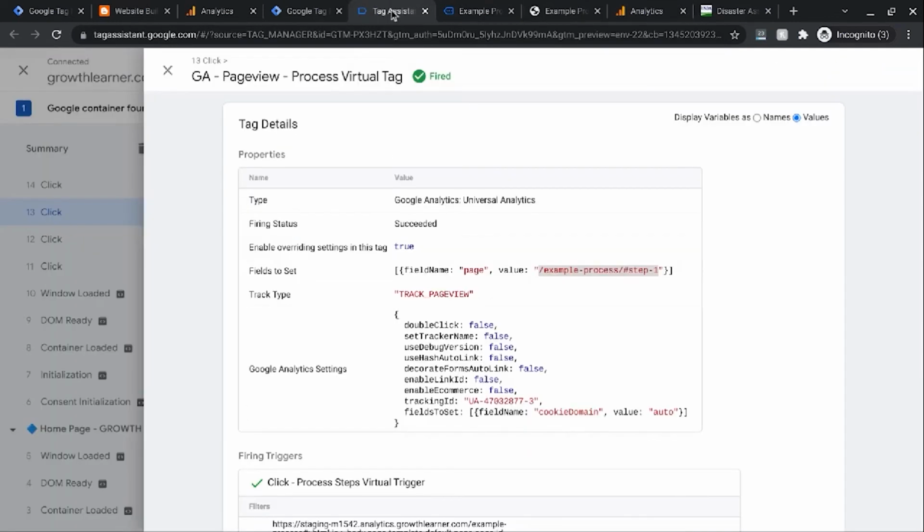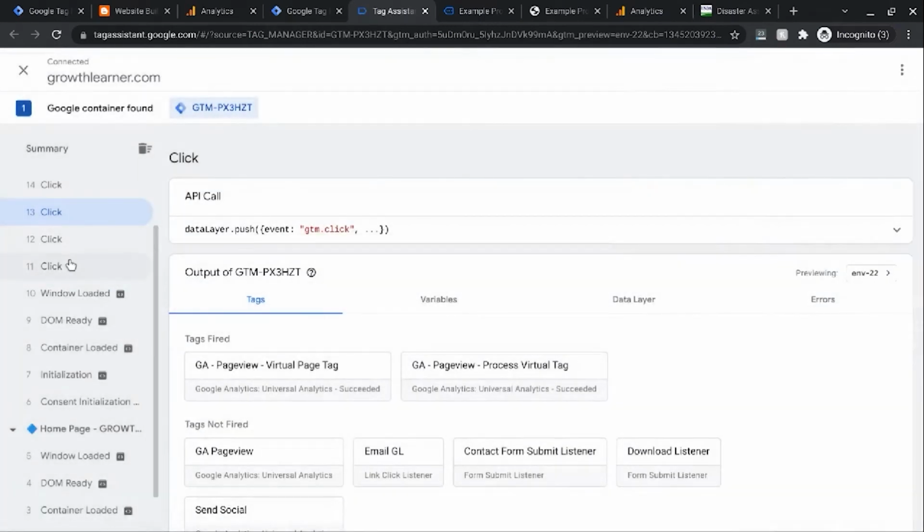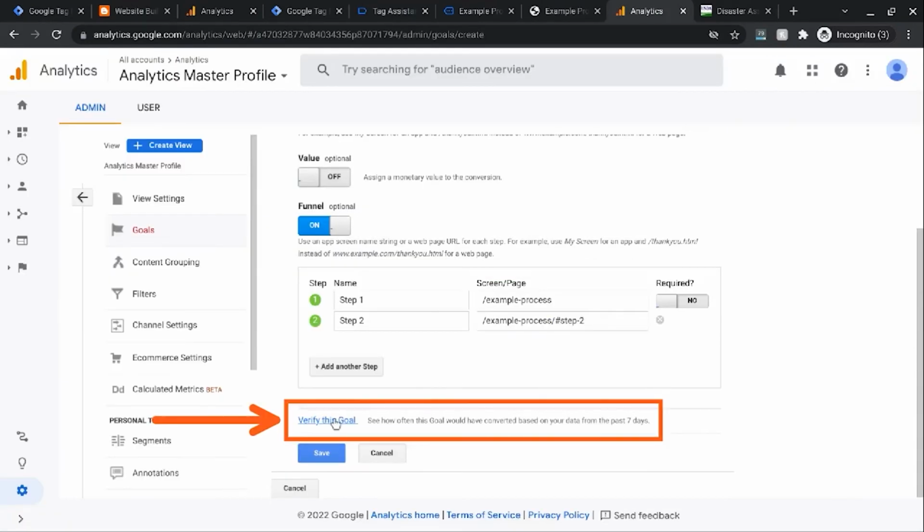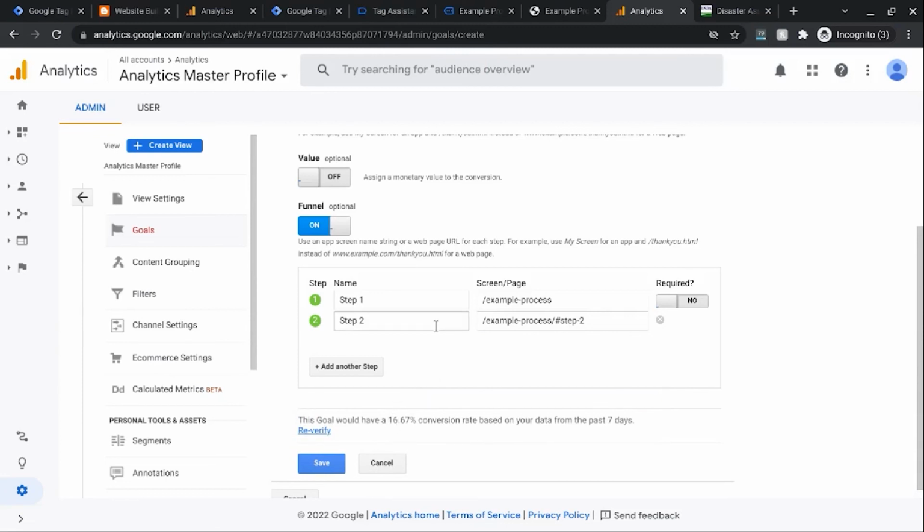Make sure that matches the value that's captured. Yep. You can verify this goal and see we already have data from our testing, and you can save this. So that's how you configure tracking for virtual page views with Google Tag Manager and Google Analytics.